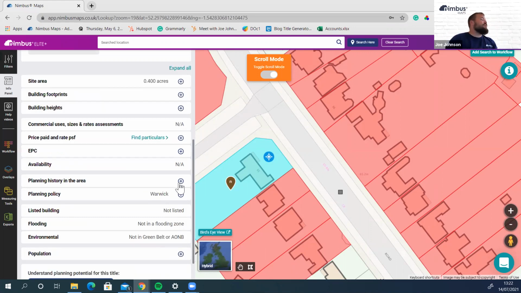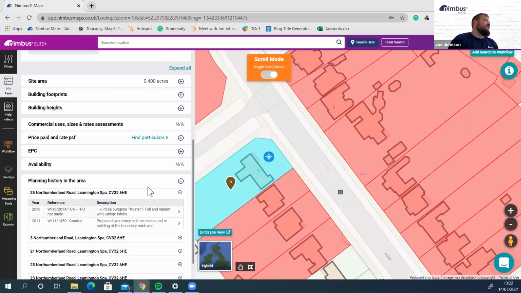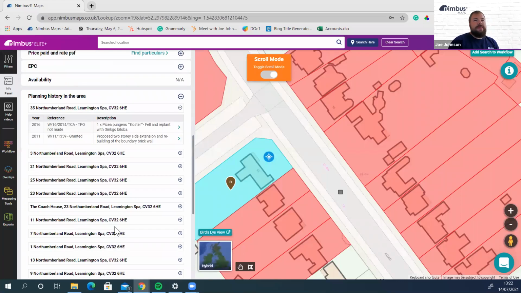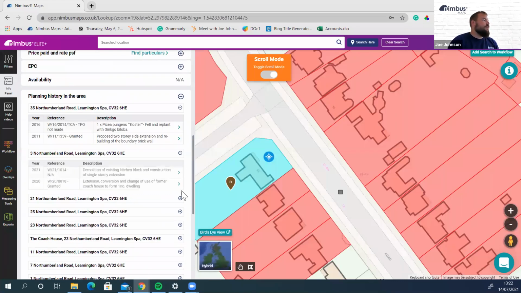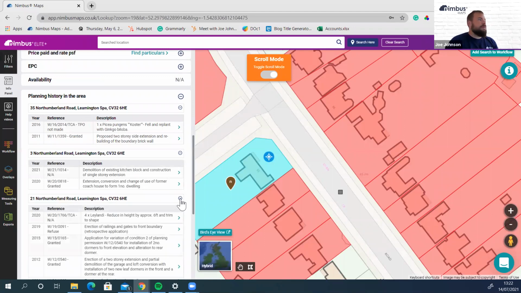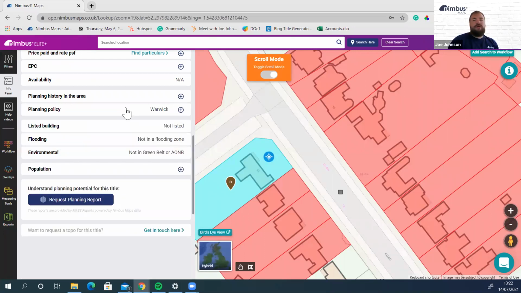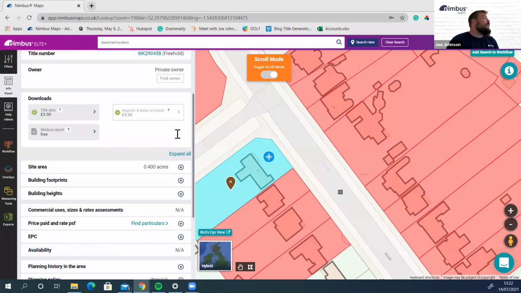We've also got planning history. So if this site actually had planning, which it does, it's auto-opened and shows us what they've been up to. It also shows you what's been going on in that local area, so you can see what's been consented and how people are actually adding value there as well. You've also got links to the council's homepage, the planning portal, and the local plan, and then any environmental factors. Is the building listed, in a flood zone, green belt, or area of outstanding natural beauty?